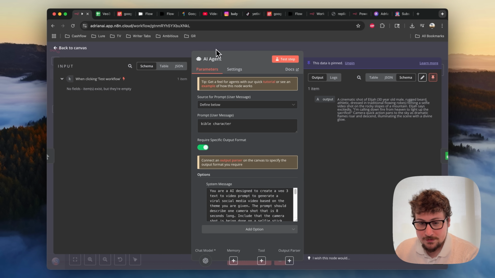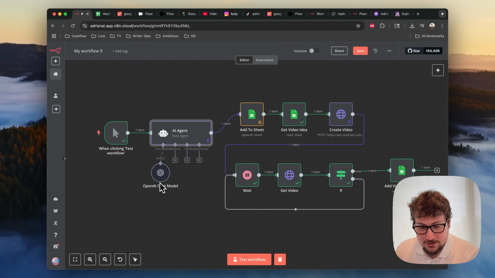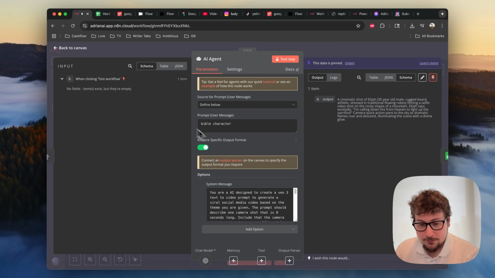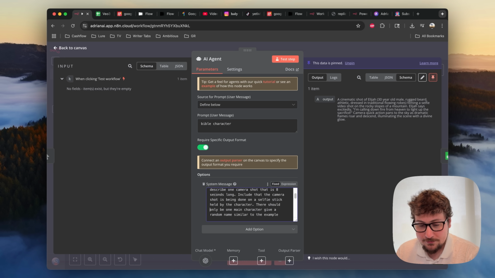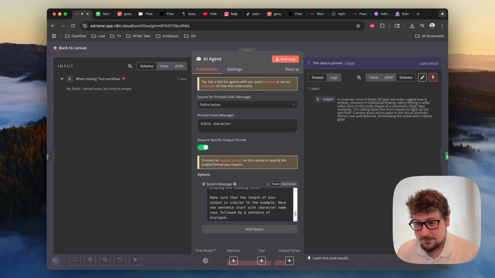Then we hit this little plus right here and added this OpenAI chat model. Once we do that, we have a system message, which you might have to play around a little bit with the settings to get to appear here. You're just going to paste the one I have. You can create your own too. Like I said, this will be included if you import the template, but it's pretty simple. It's just a paragraph explaining the type of video we want. It's giving an example of one that I did that works pretty well, and then it's giving some more guidance.